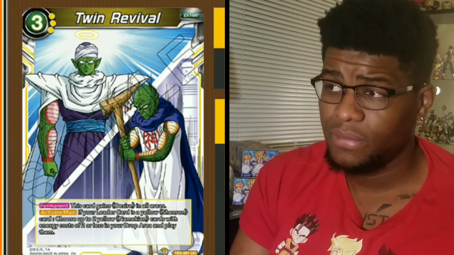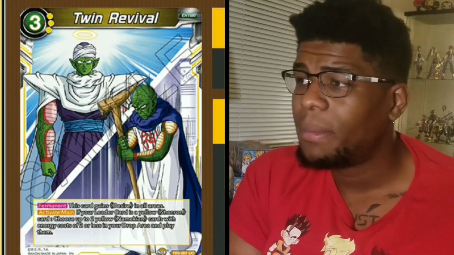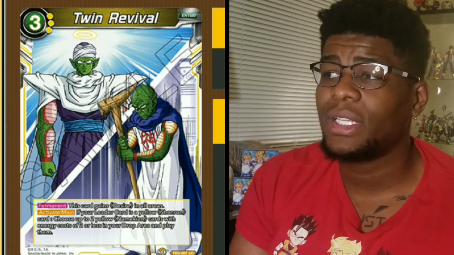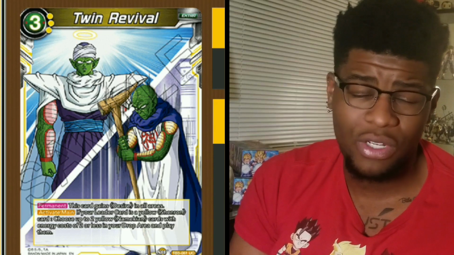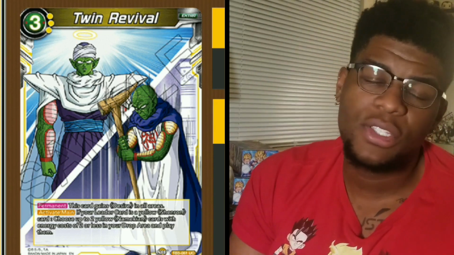Twin Revival, 3 cost extra card. It's a desire card, of course, but it says if your leader is a yellow Shinron card, choose up to 2 yellow Namekian cards with energy cost of 2 or less in your drop area and play them. Nothing too much to say about that.